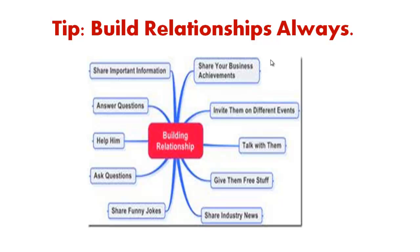So we get to that point where it's like a friendship. I give them tips without having to think, oh, she's gonna go out and do it. That positions me as the expert I'm meant to be. So that makes it a lot easier for them to trust my judgment. You understand what I'm trying to say?